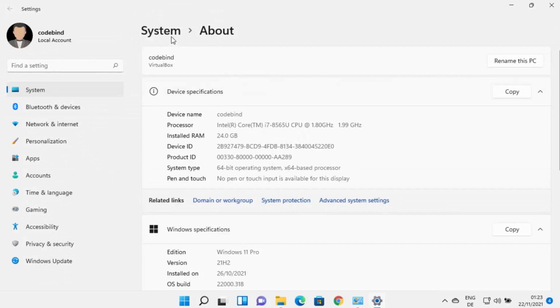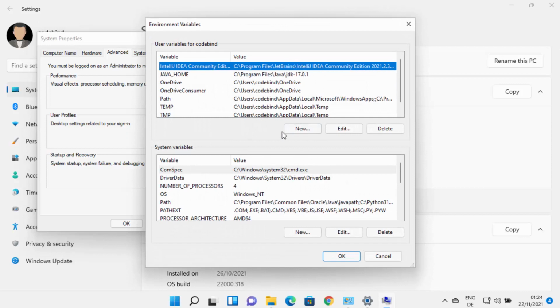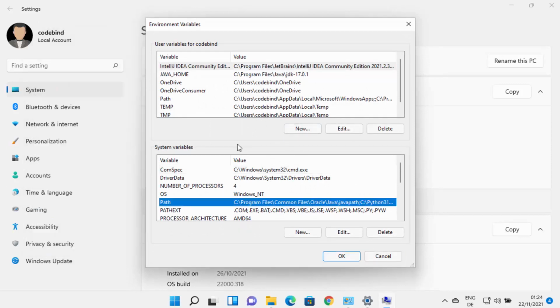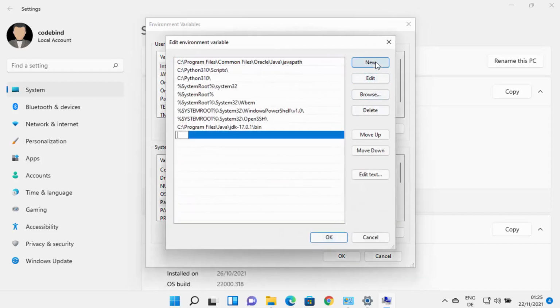Here in the about section, it's going to show you this link which says advanced system settings. Just click on that and then click on environment variables, which is also going to open the same window. So you can choose any one of the methods. Once this environment variables window opens, select path under system variables and then click on edit and then click on new here.